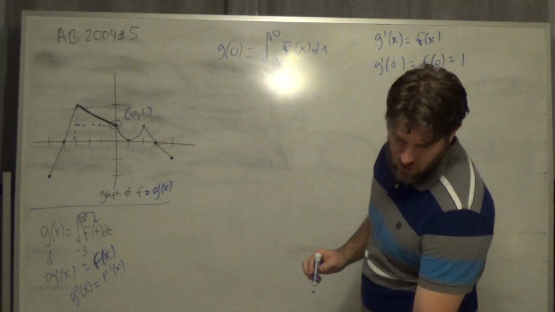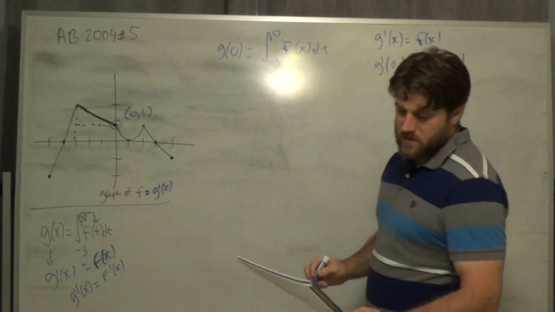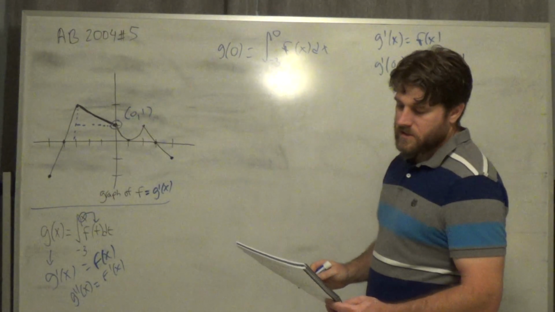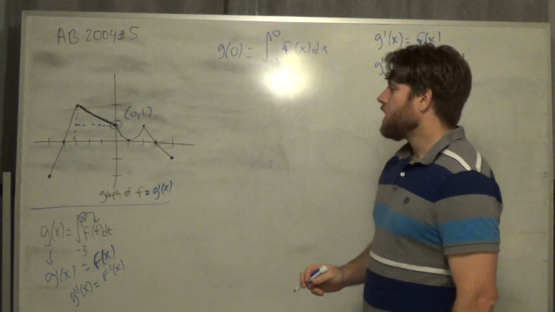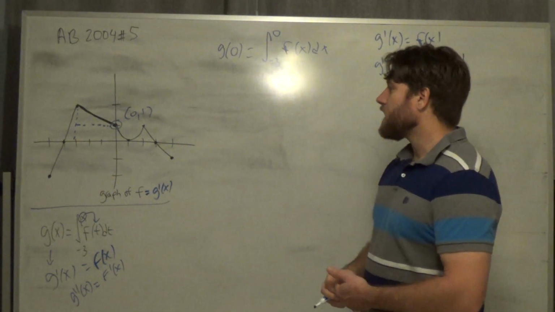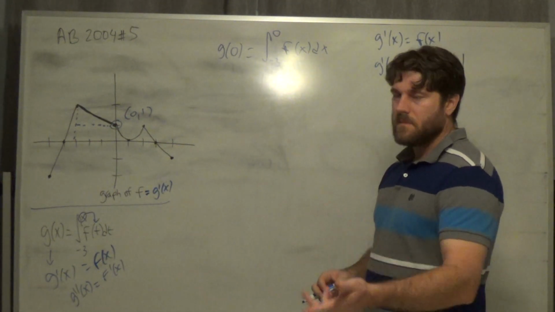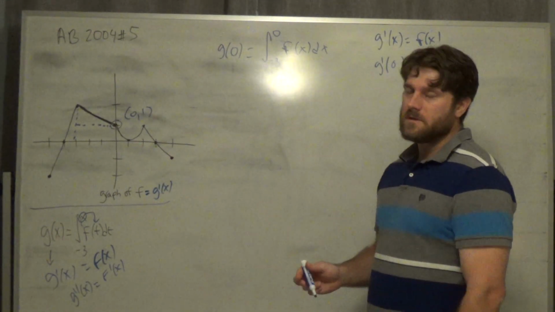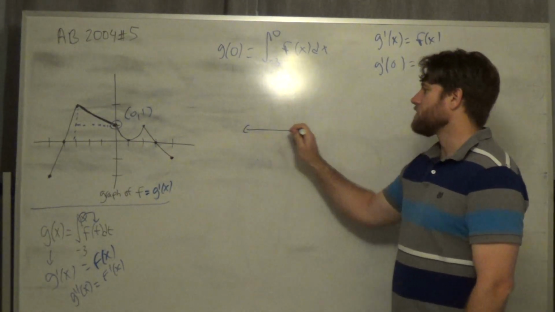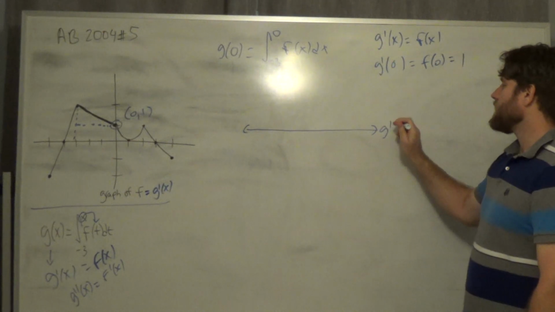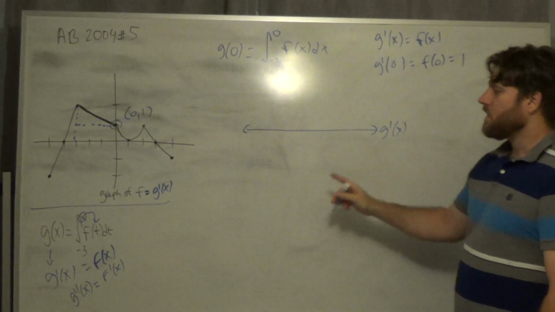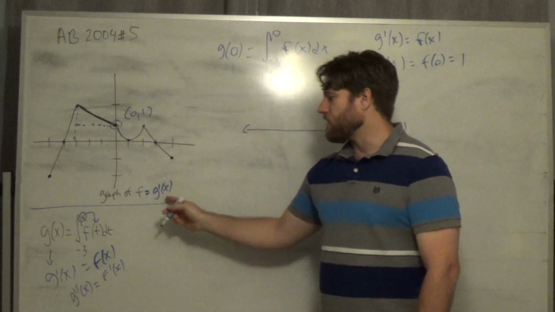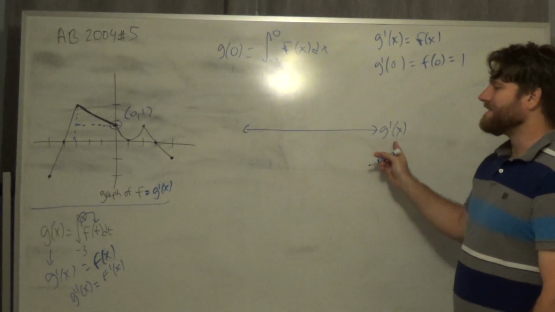is 9 over 2. Alright, part B says on the open interval, where will g attain a relative maximum? Well, what sign chart helps us figure out maxes and mins and increasing and decreasing? It's a sign chart of the derivative. So I want to make a sign chart of g prime x. Now, remember, g prime x is f of x. So if I write g prime x, they know it.